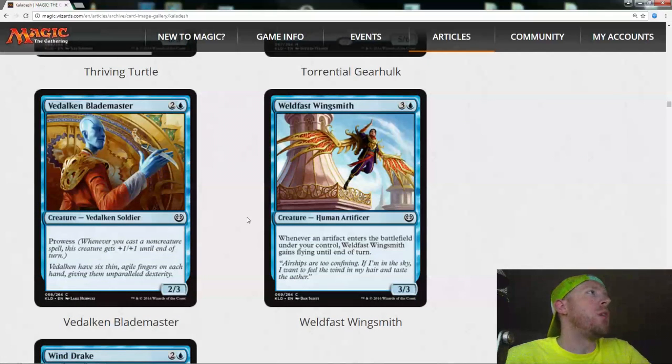Vendilion Blademaster. For 3 mana, 2/3 Prowess. I like Prowess. Prowess is a fun mechanic, and this guy looks like he knows what he's doing, and he does. Vendilkin have 6 thin, agile fingers on each hand, giving them unparalleled dexterity. So, there you go.